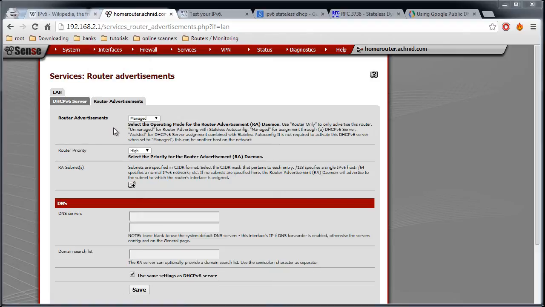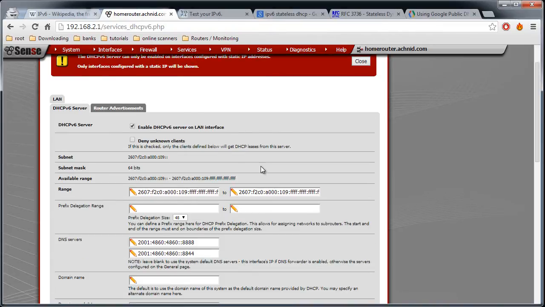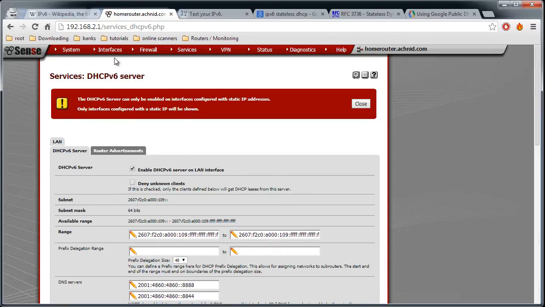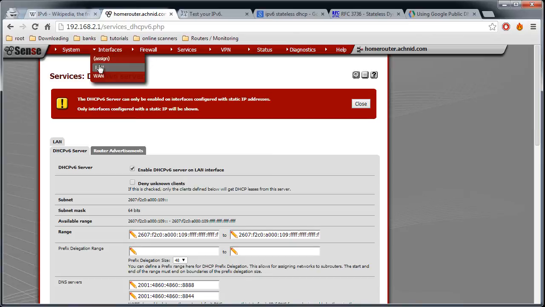And second is the one that I'm running myself, this one. So basically there are two DHCPv6 servers running on the switch. One is providing through PPPoE, and the other one is providing through the local area network card.